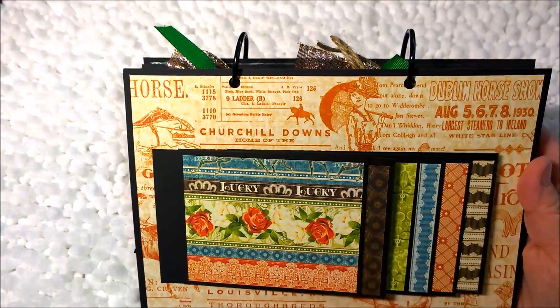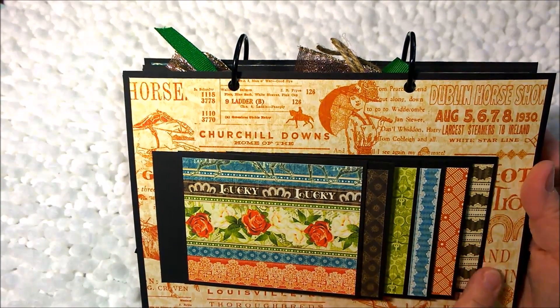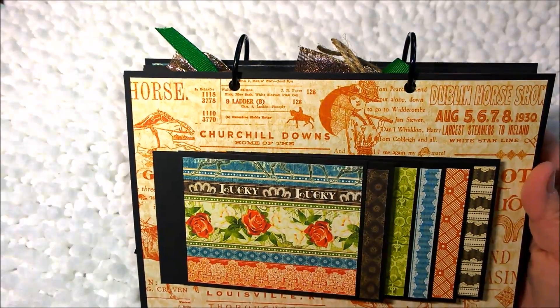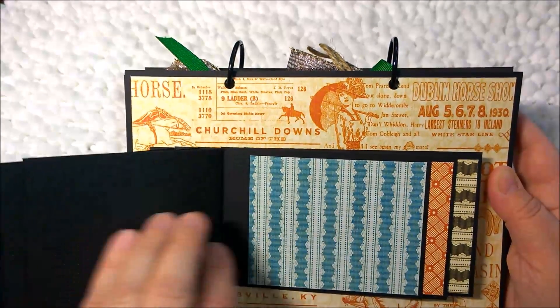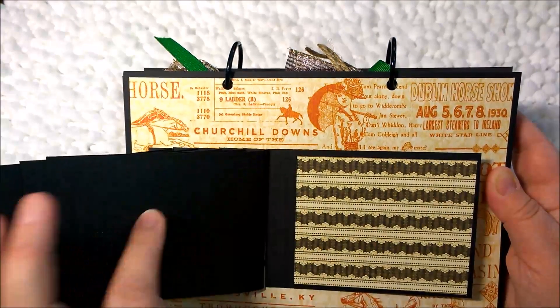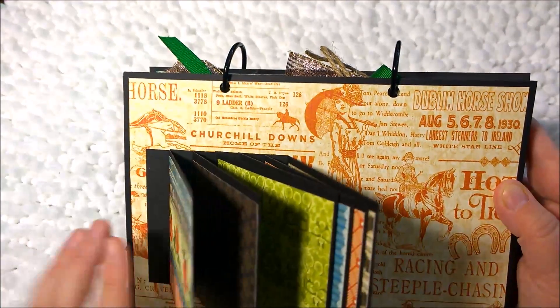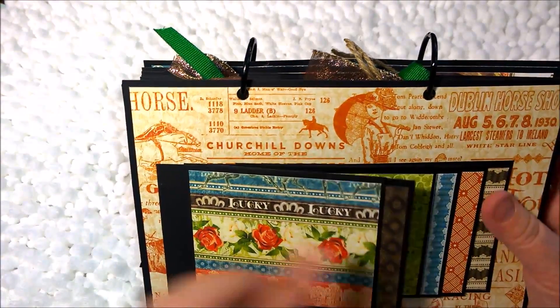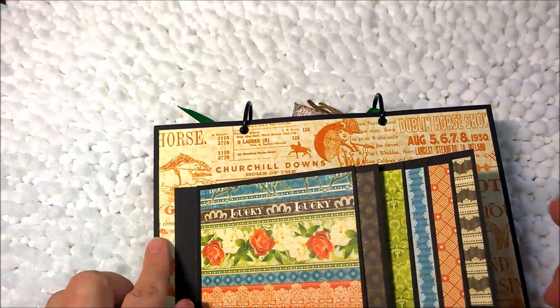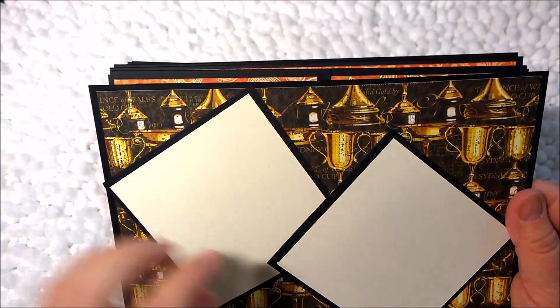The next page is a waterfall, but it's a sideways waterfall. I didn't mind covering up this paper even though it's pretty cool — I used it for one of the journaling cards earlier. These pages lend a place to put lots and lots of pictures, ticket stubs, receipts, anything you want. I could also back the backsides with cardstock and put something there too. If I had to do it again I would probably put a ribbon underneath it and tie it across to secure it.